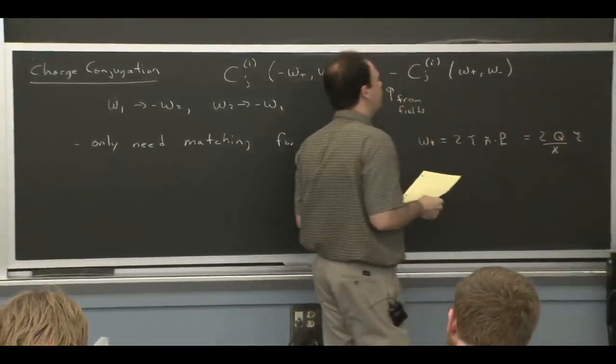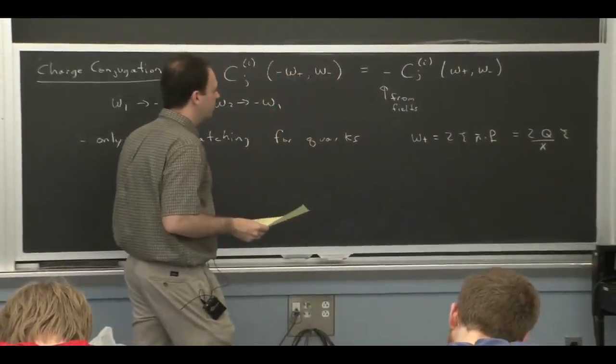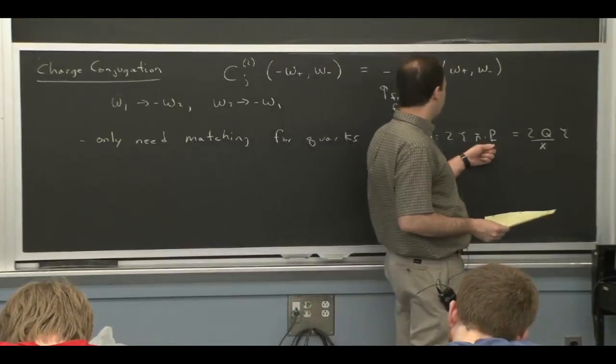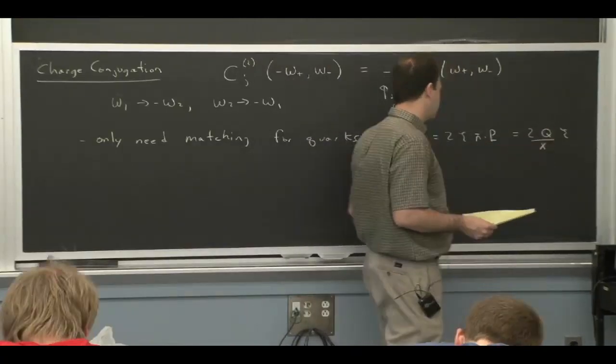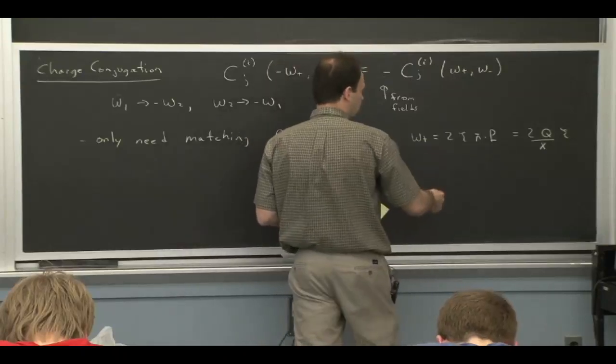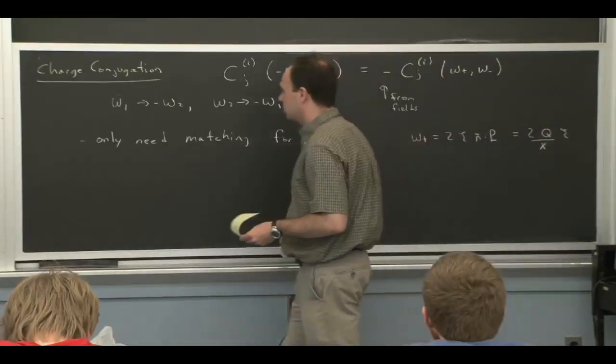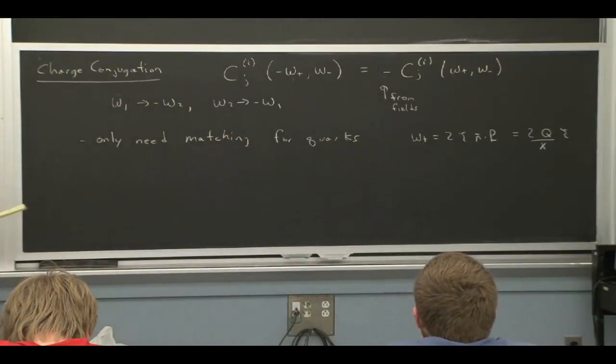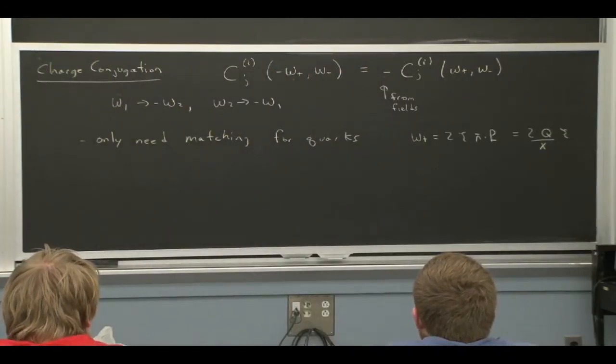Now, last time we went through the kinematics of the Breit frame a little bit. And this n bar dot proton momentum is actually Q over x. So we could also write this formula like that. And so you see that W plus is actually something that's Q over x, Bjorken x, which is an external leptonic variable.